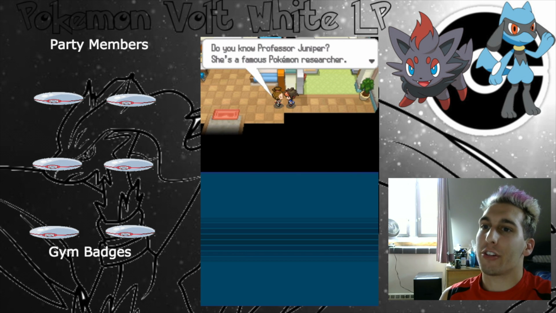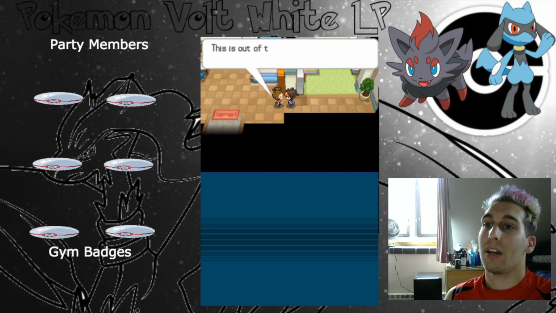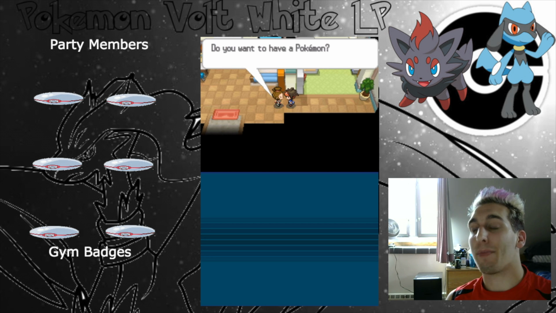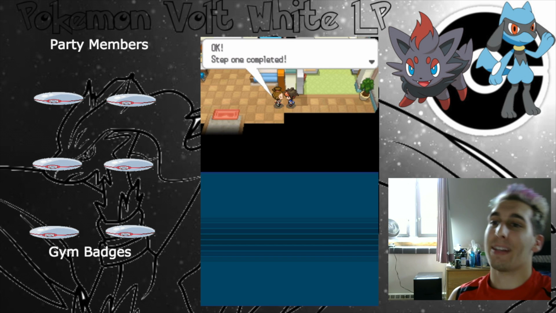Do you know Professor Juniper? She's a famous Pokemon researcher. Actually, she's an old friend of mine, and she called me today for the first time in ages. Okay, so we just know that they're friends. We don't know from where. This is out of the blue, but do you want to have a Pokemon? Heck yeah, we do! Okay, step 1 completed.